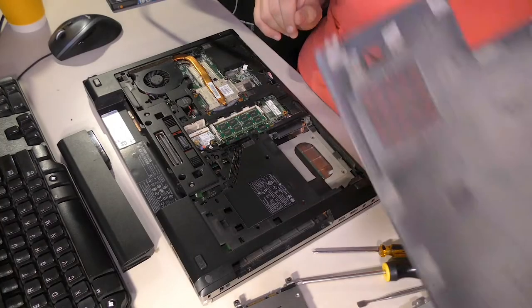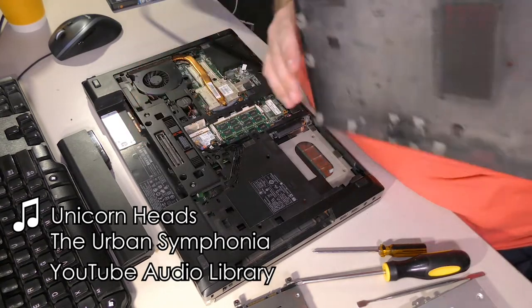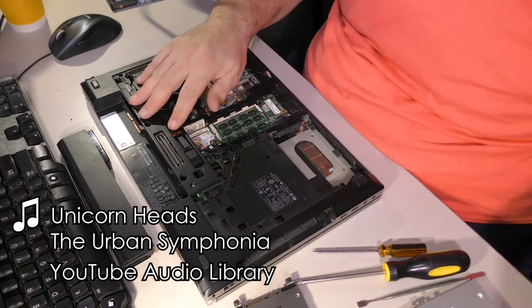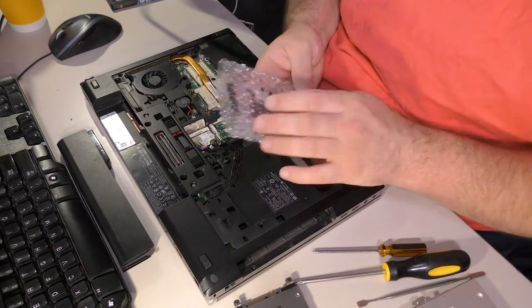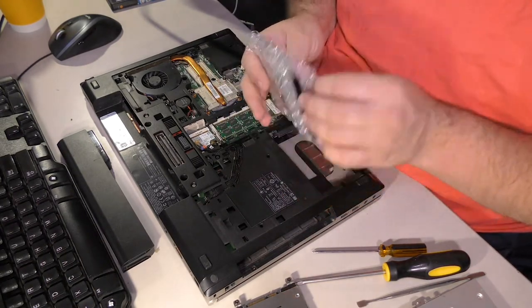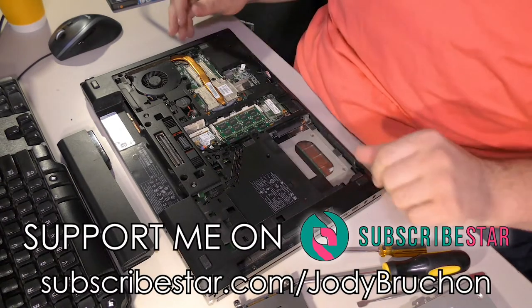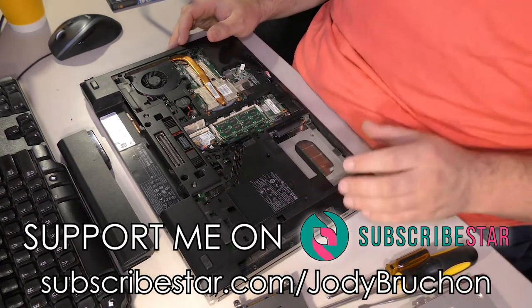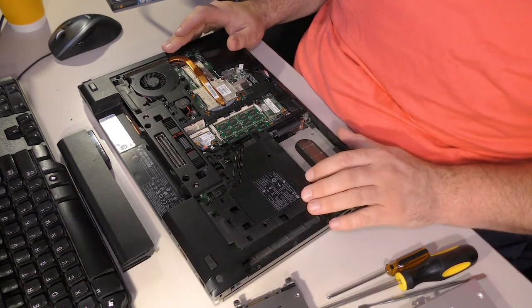Hey everyone, this is an HP Elitebook 8560P, and this is the backplate that comes off with this latch. Now, we have an interesting problem here. See, this touchpad assembly that I just received. The touchpad works, but the buttons don't work. So we have to replace the buttons on this thing. And unfortunately, disassembling this thing to get to the buttons is a bit of a nightmare.